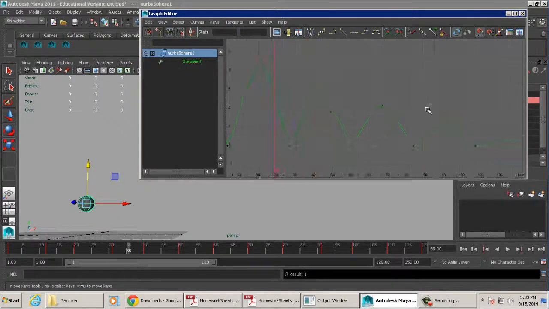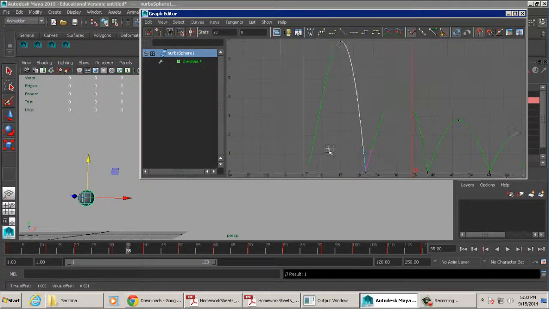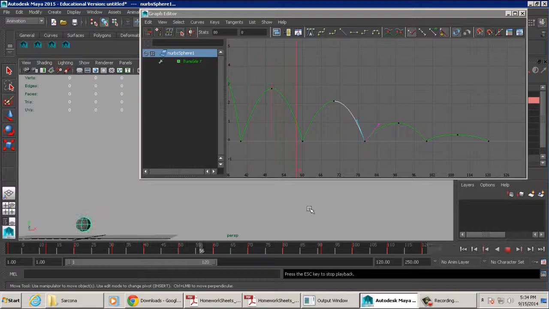There we go. And then I can go back and adjust the ones I need to. That should be good there. Okay.